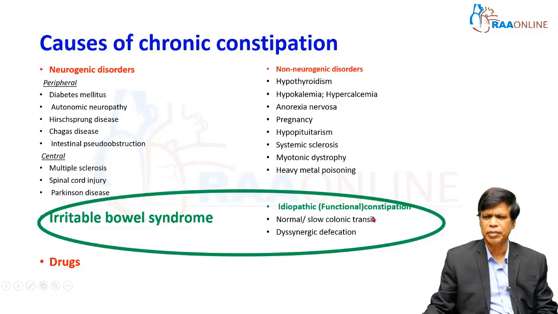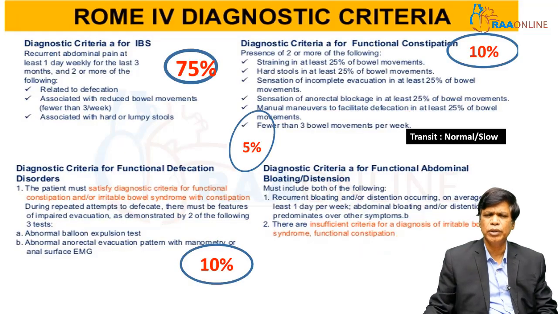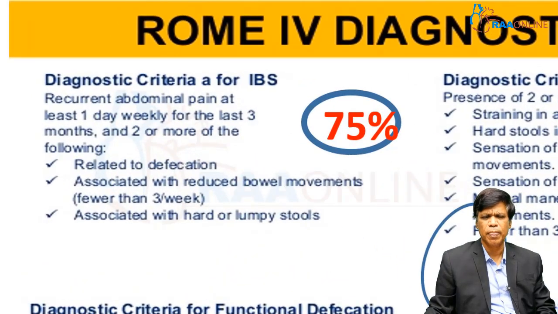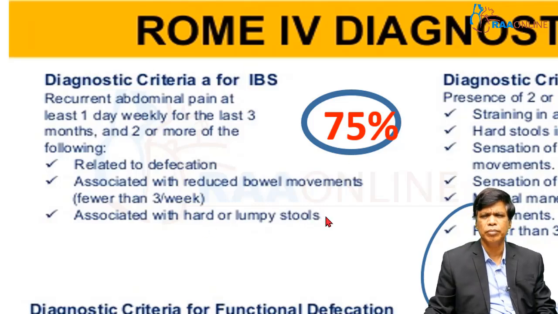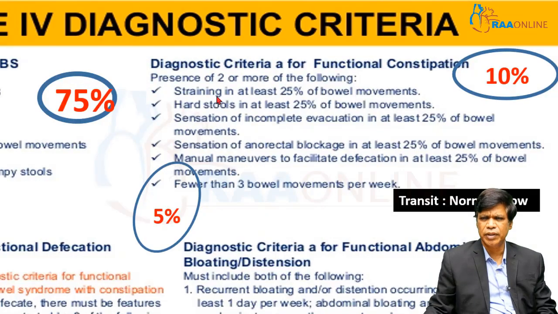Functional constipation can be subclassified into normal or slow colonic transit, or where the colonic transit is fine but anorectal evacuation is at fault - called dyssynergic or evacuation disorder. Of the idiopathic functional bowel disorders, the majority will be constipation-predominant IBS where pain is a feature. If somebody has pain along with Rome 4 criteria and stools are type 1 to 3 most of the time, we call it constipation-predominant IBS. If there is no pain but they satisfy functional bowel disorder criteria with frequency, hardness, and anorectal blockage, then we call it functional constipation without pain.